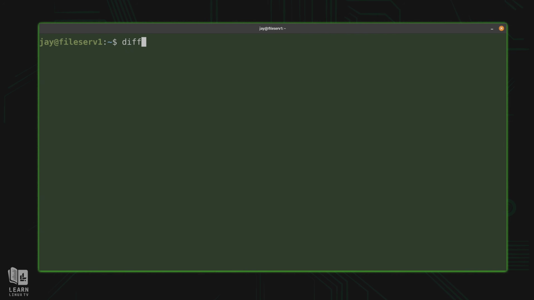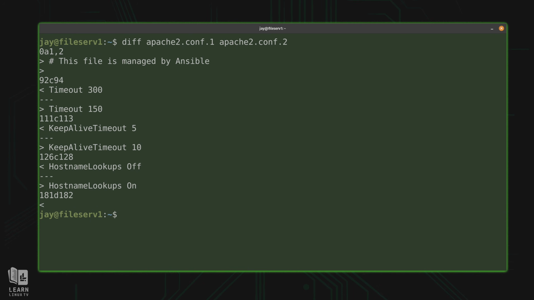So again, I'll type diff, and then I'll start off with the first file here, and then I'll type the second file name. So I'll press enter, and we'll see immediately what's different between these two files. And there's quite a few changes here, aren't there? So basically what I've done here is I've copied the default Apache config file and I've made some completely random changes. Now the changes that I've made in particular might not be something that you'd want to do in production. When I say random changes, I really do mean random. I just randomly change some things.